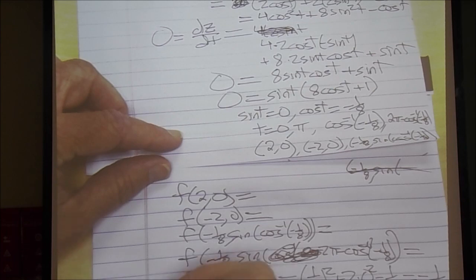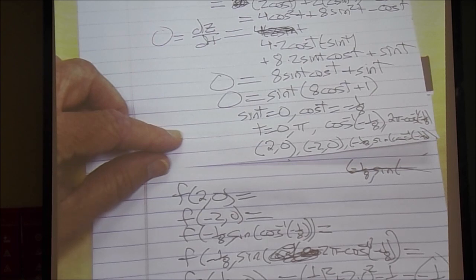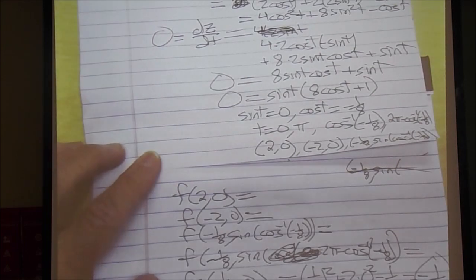That's the minimum, turns out. That's the smallest value you get out of this. And the maximum, I believe, comes out at (-2, 0). We plug that in, we get (-2) squared plus 2 times 0 squared minus a (-2) comes out to be 4 minus 2, plus 2 is 6. That should be the highest point. So you can plug these others in and check, but I think this will come out to be the max, and this one will come out to be the min.